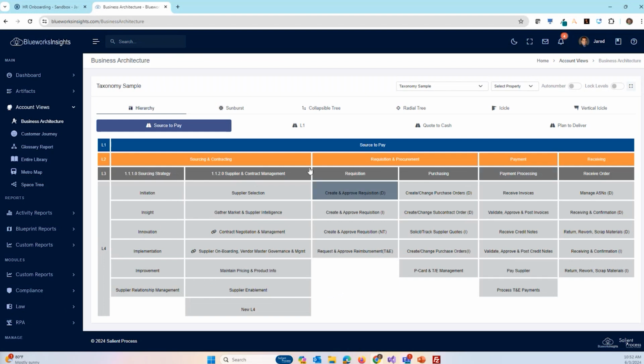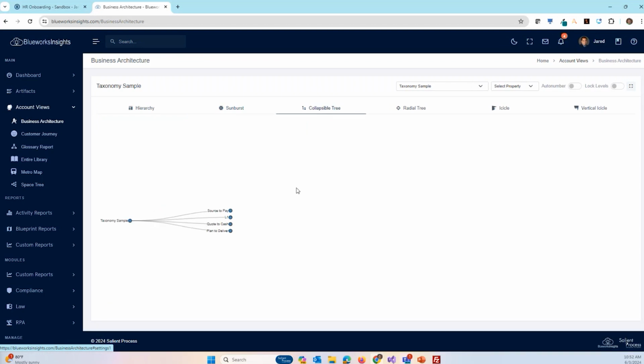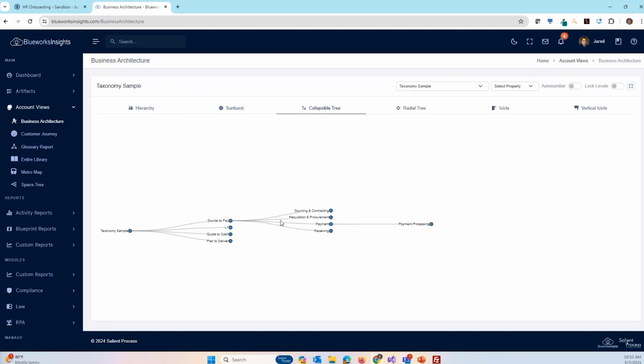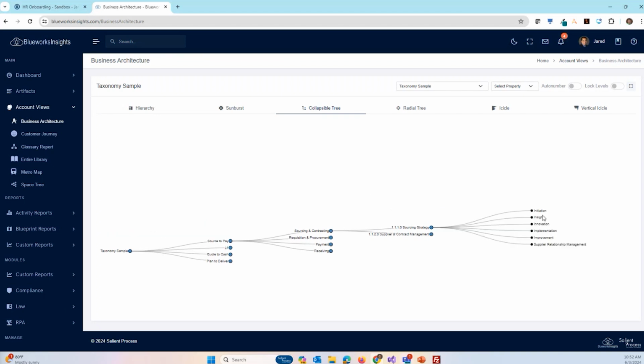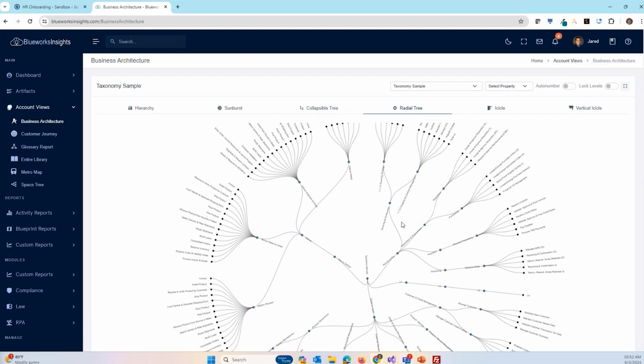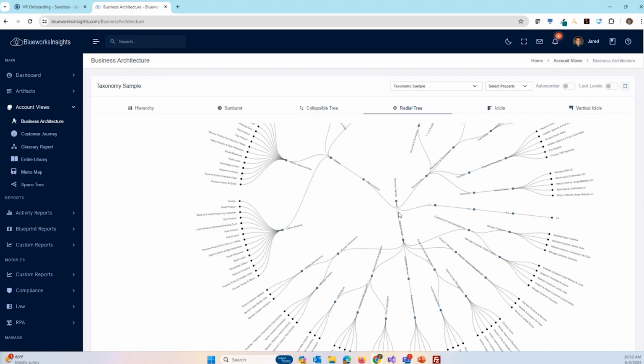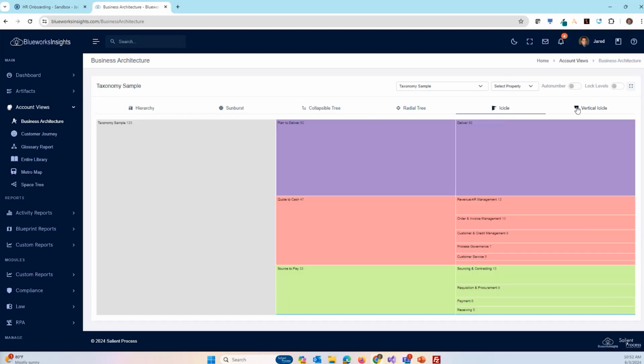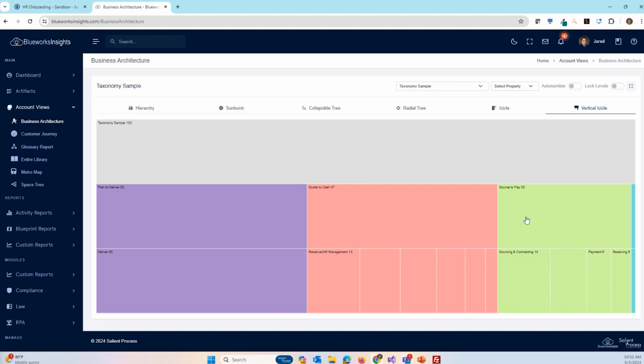And then we've also added the ability to set up different visualizations of all of these blueprints, right? So we can go in and say, show me how these are structured. We can do it as a radial diagram where we can see all of the different components in our hierarchy, and then both a vertical and horizontal icicle chart. So just different ways to look at the same information. Again, we're not doing anything in Insights that's updating that information yet. It's just showing us what is in our Blueworks Live account.